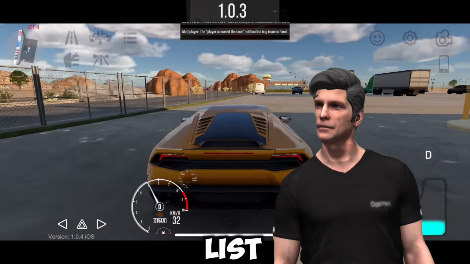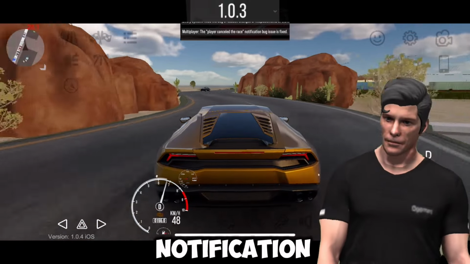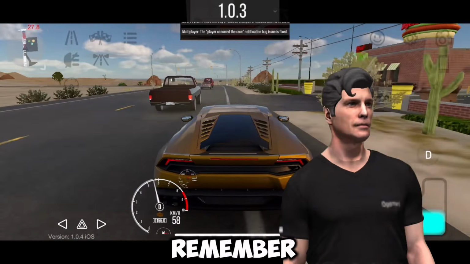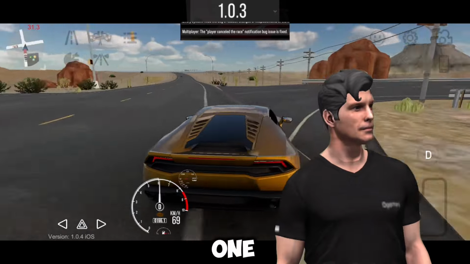Okay, so next in the list is the multiplayer update. The player cancelled the race notification bug issue is fixed. I don't have much to say about this because it's kinda a minor issue only and I don't remember if I experienced it before. Anyway, let's move to the next one.